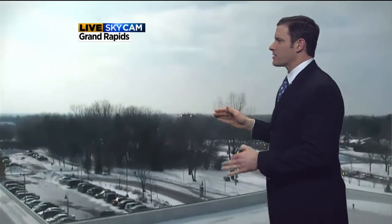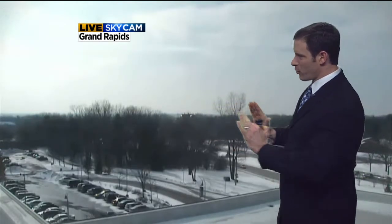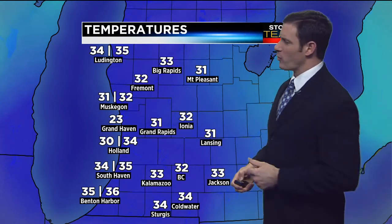Grand Rapids Sky Cam, this is Vantage Point, Calvin College, and look to the south. This is kind of pointing south-southwest. You could see a few breaks out there, kind of a brighter sky, and that's the sunshine teasing us with a cloud deck trying to make its way further to the north. I certainly hope it makes it here in the Grand Rapids area. I'm fairly confident it will. Now, if you're north of Grand Rapids, let's say Greenville over to Stanton area, Newaygo per se over to Muskegon, a little bit iffy as far as the sunshine for you, but farther south, more in the way of sunshine.